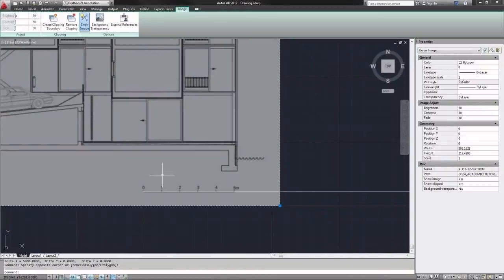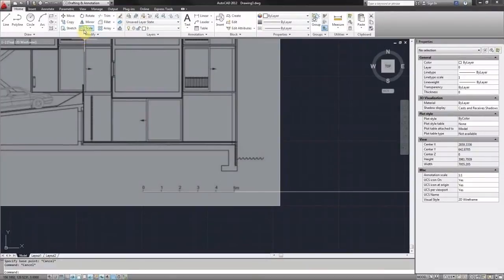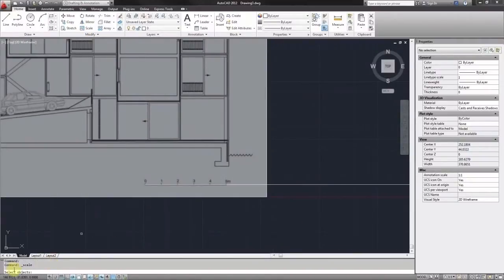So I will select the image and then go back to my Home tab at the top. In the Modify tools, you'll find Scale. If I click on that, down at the bottom here, it's asking me to select my object. And I want to scale my image, so I will select the image and hit enter.